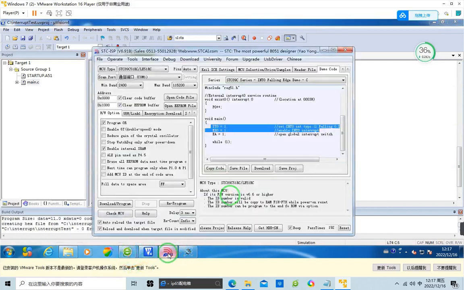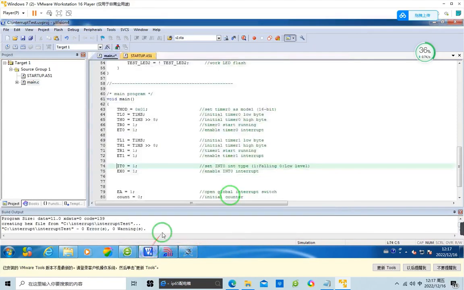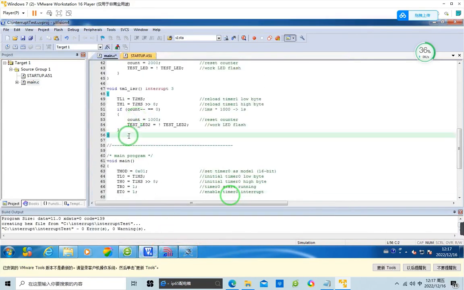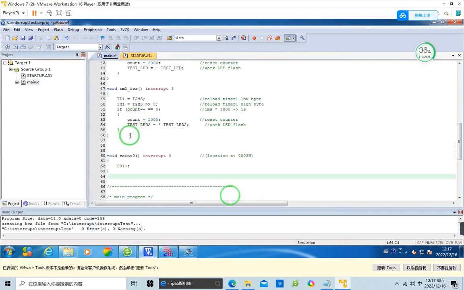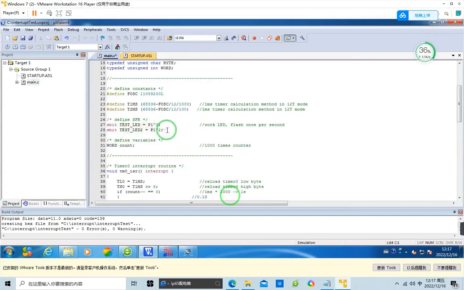Okay, I open the external interrupter and copy the code. Copy this section. Place it below the timer interrupter. You can place it anywhere.